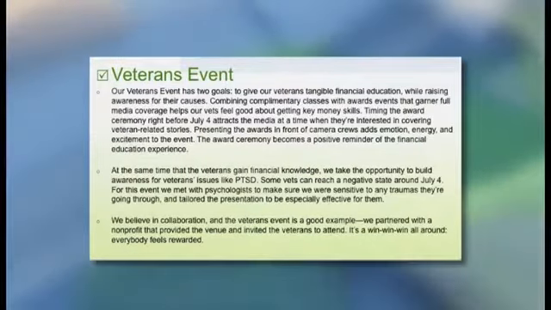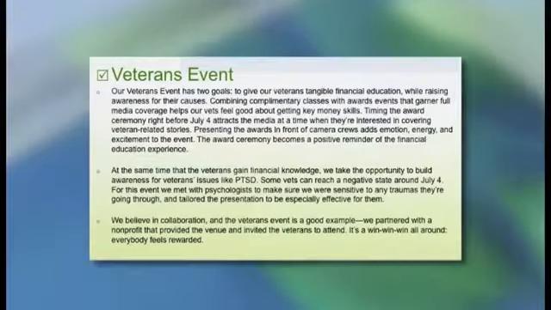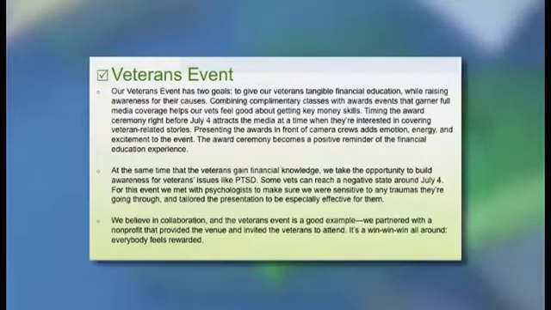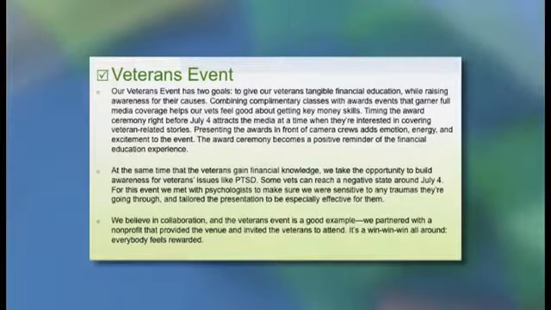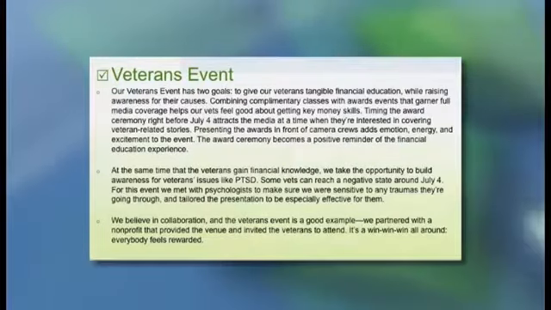Because the media is focused on covering things that are veteran related, military related, especially on the 4th of July. So we knew we had a much better chance of getting coverage, not only for the Financial Literacy Initiative, but also for the nonprofits we were supporting through that, and also the veterans. It was a big day. When you can present somebody an award when there's already so much emotion built up and they're starting to think about it, it's a positive reminder.